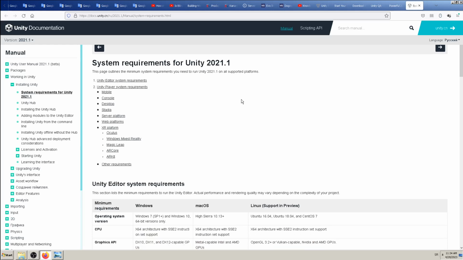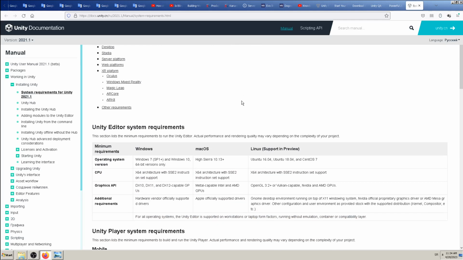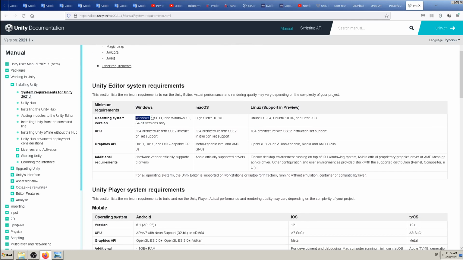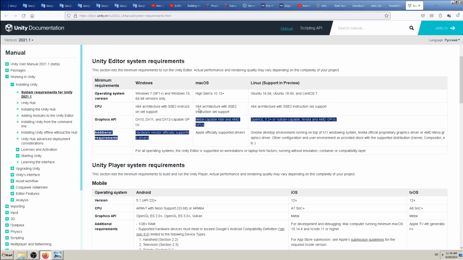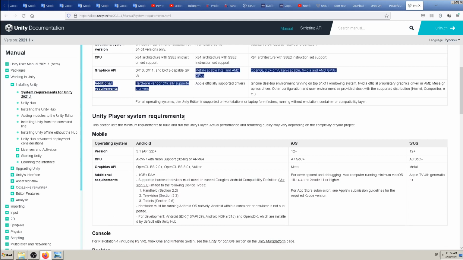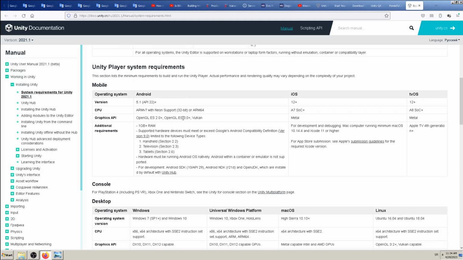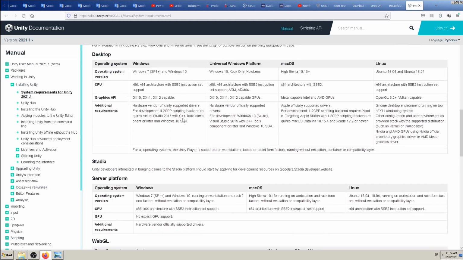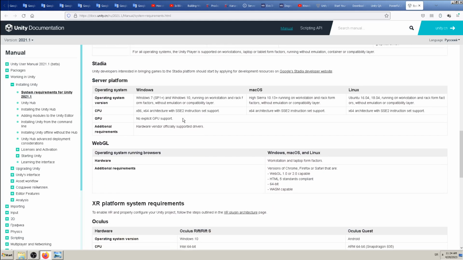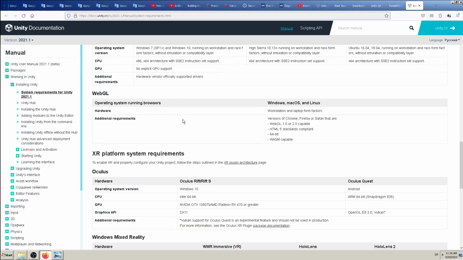I clicked on the first Google search result, and it gave me requirements for Unity 2021.1, and you can use it on Windows 7, DirectX 10 and higher, 64-bit architecture and so on. So it should be able to run on not so high-end computers, and there are different statistics and requirements for different platforms.